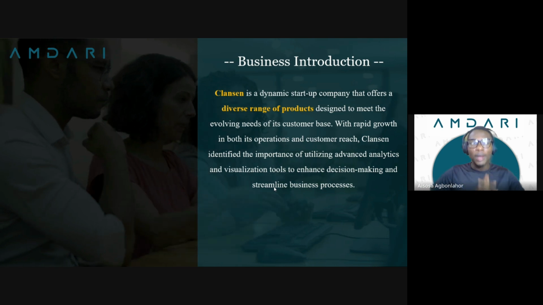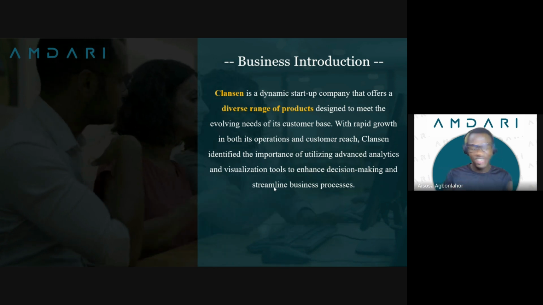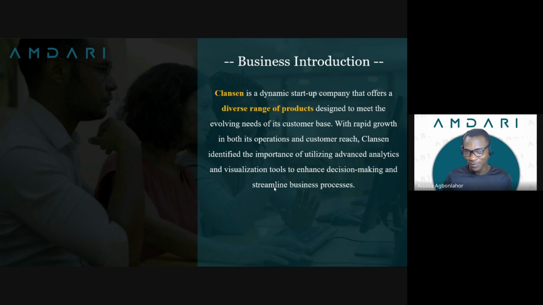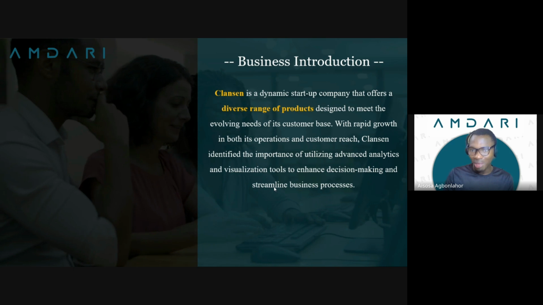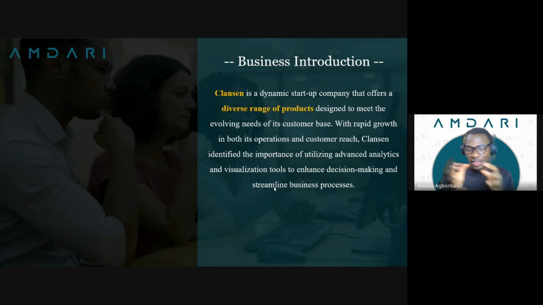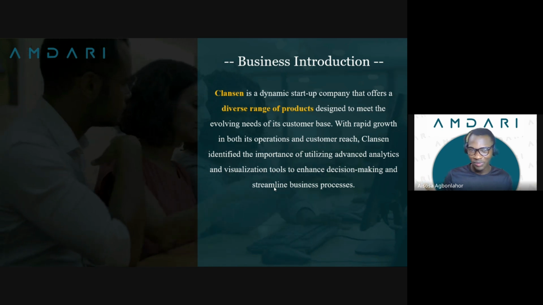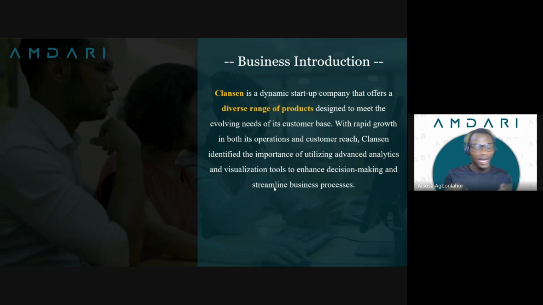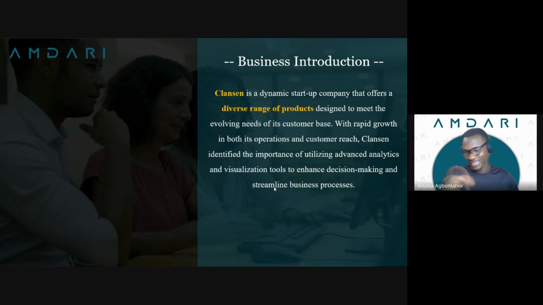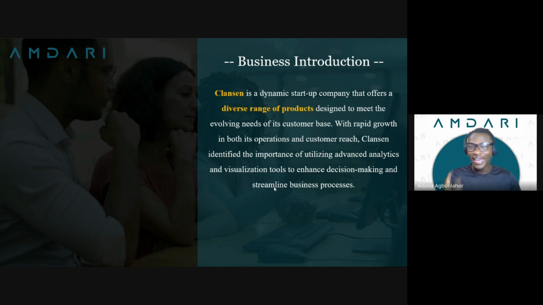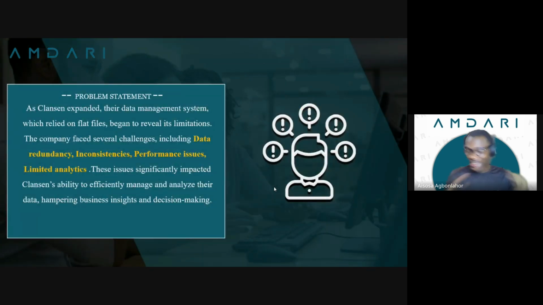So, classing has their data in just a single sheet. Everything is just in one place. But now, due to improved operations and rapid growth, the data is becoming cumbersome. And so they really can't make much sense of the data. It's not easy to get insights from the data set. That is the problem.